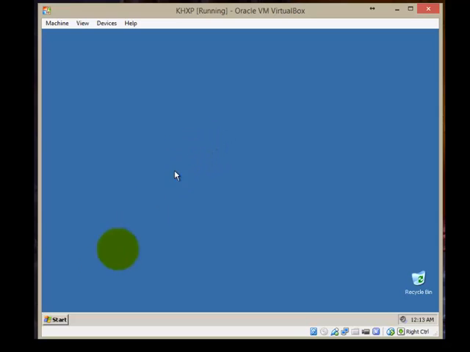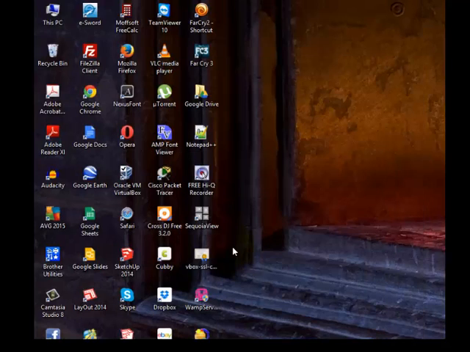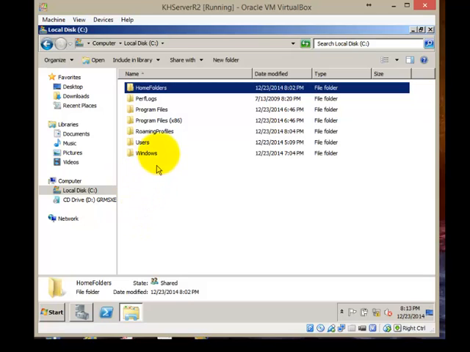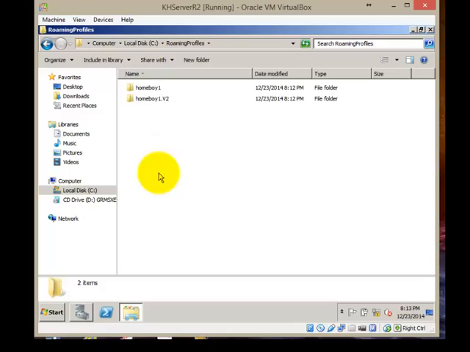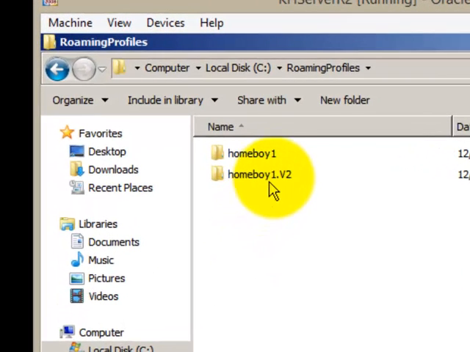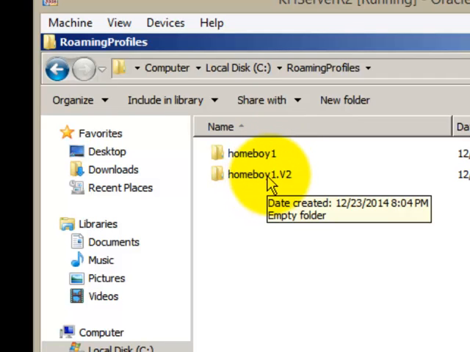Why did that happen? Let's go back to our server. And if we go into roaming profiles, we notice that there are now two profiles. There's one for Homeboy 1 and then there's homeboy1.v2.